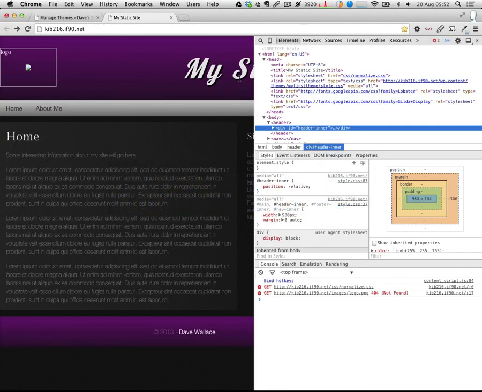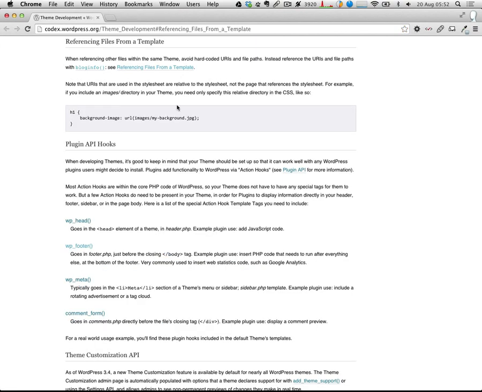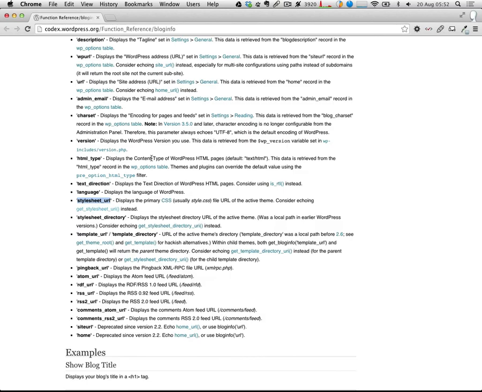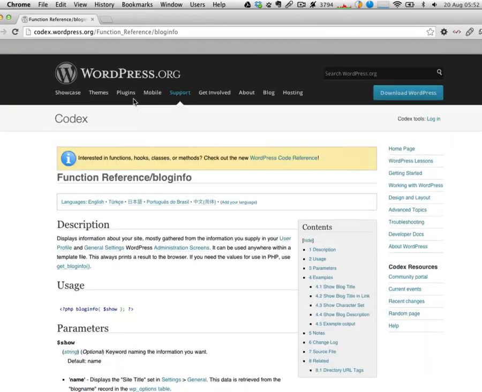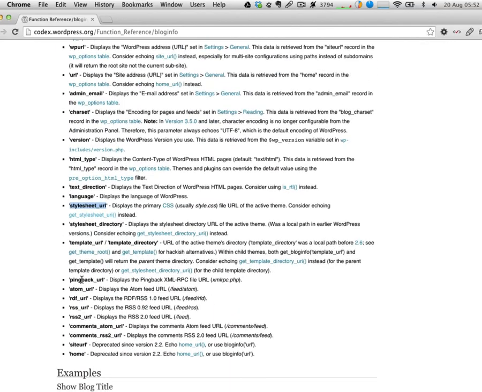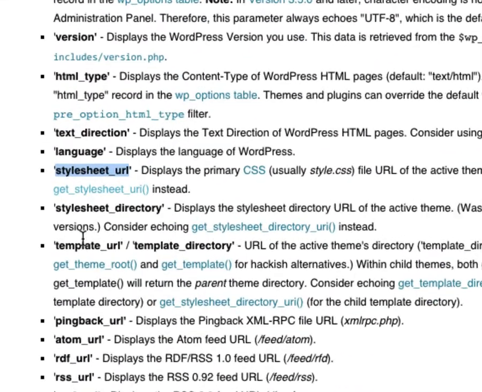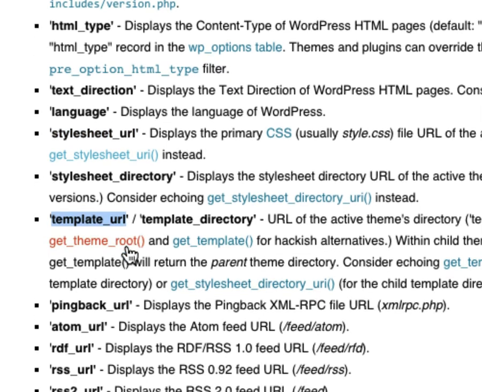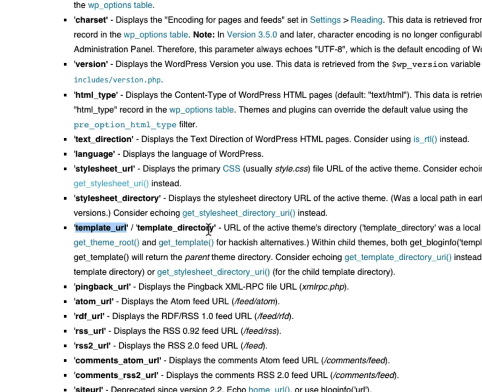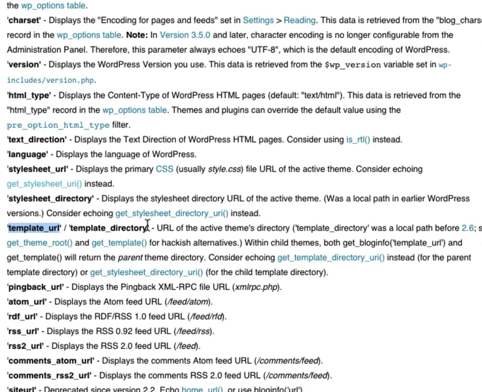So what I have to do is build up that full path using the blog info function and then some additions to that. If I come back to the documentation for the blog info function, I can see that I can get it to output the template directory or the template URL, which tells me it will output the URL of the active theme's directory.